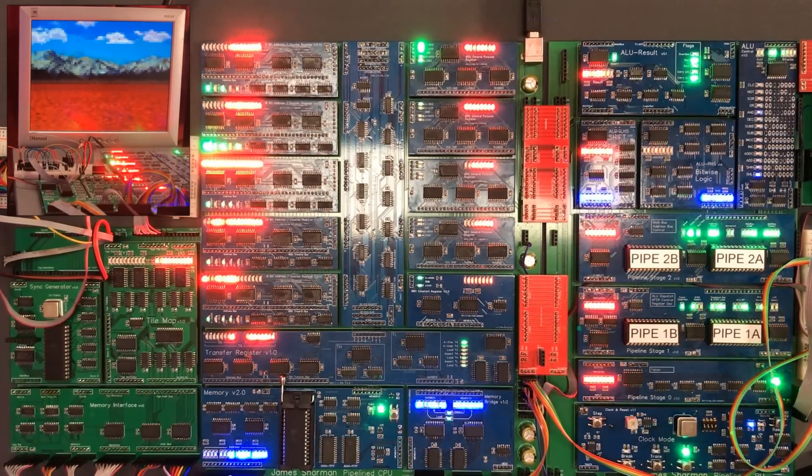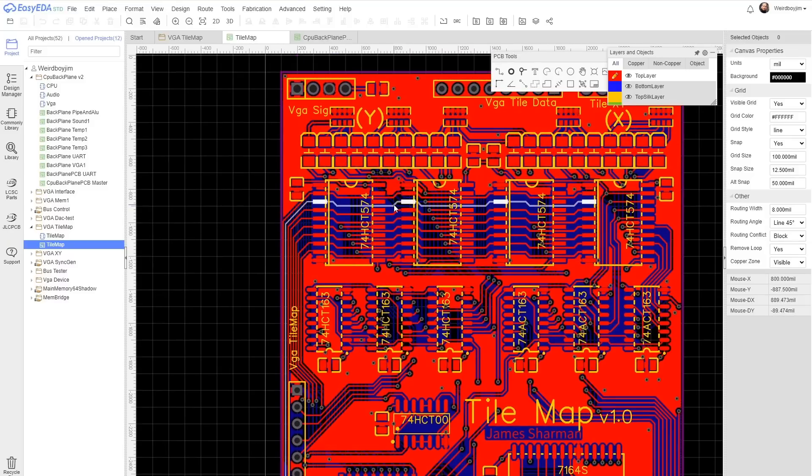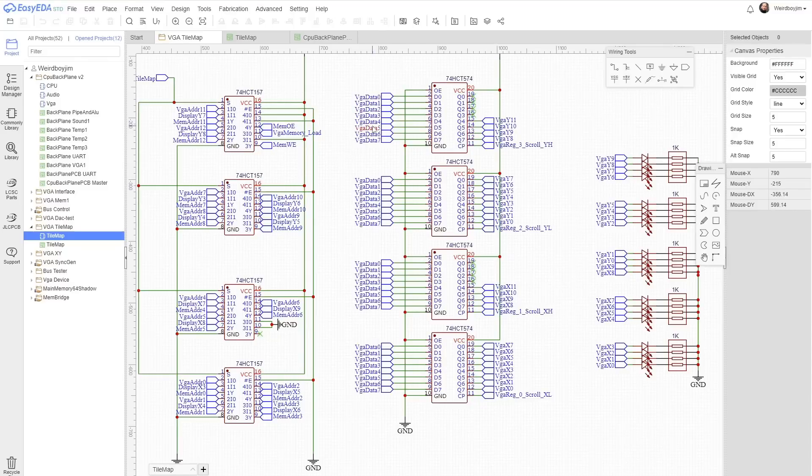So let's go back and have a look at our mistake. The memdata lines here map in a bit-reversed fashion to the outputs of the registers. To fix that we need to switch around all of the outputs or all of the inputs so they match. All of these outputs here both go up to one of the LEDs and down to a counter input, but these inputs just go across. So I think switching the inputs is the right thing to do. I also know that's where the mistake was made when I switched memdata to VJ memdata.